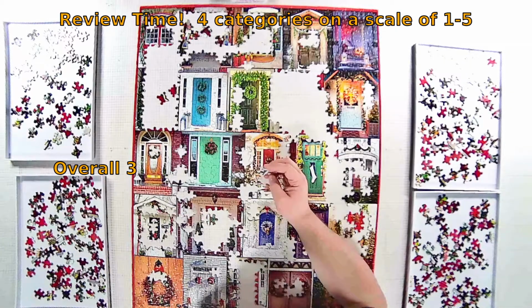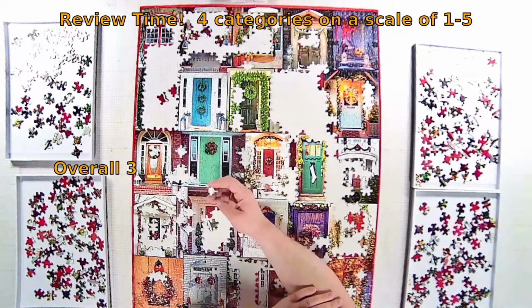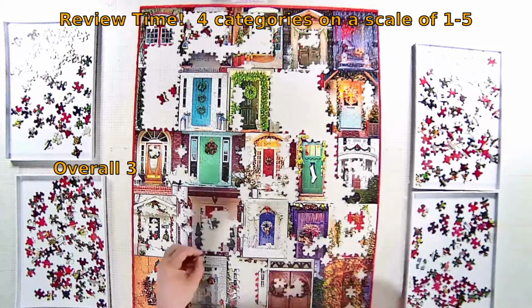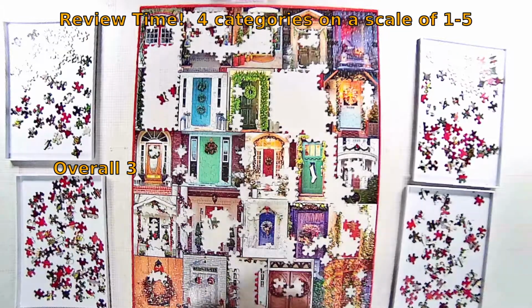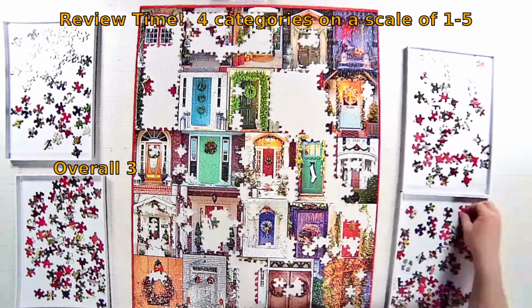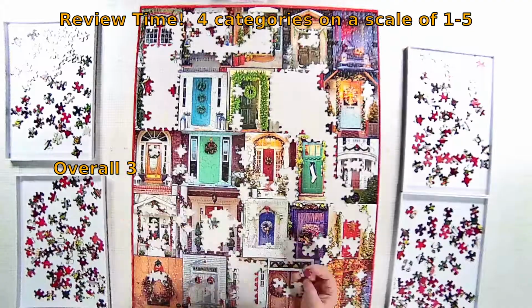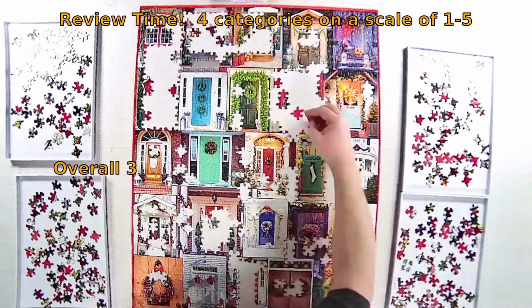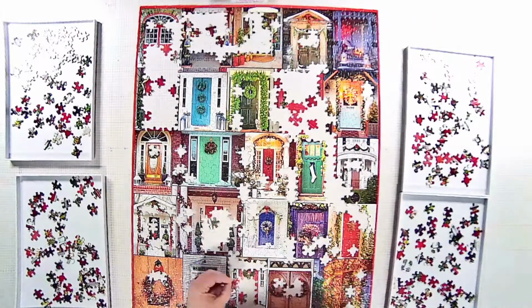I like puzzles because they're puzzles. I like difficult puzzles. I like easy puzzles. So that doesn't sway me that much. As long as the difficulty is not driven by poor quality, hard and easy puzzles are fine. And then frameability doesn't sway me that much either. It's, again, for me, it's the process. Building the puzzle is what I'm after, more so than do I have something I can hang on my wall afterwards. So, all that being said, overall score, 3. But I will build it again.